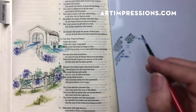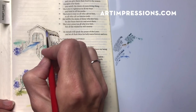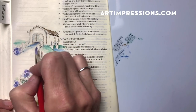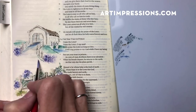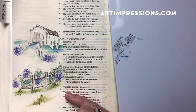And then I'm going to add a little color now to the roof. Just want to make sure I get this dark enough. And you can just kind of drag this color across the path. Okay, that looks good. So let's add some foliage in here now.